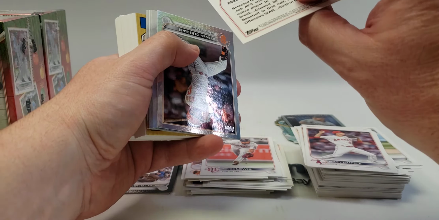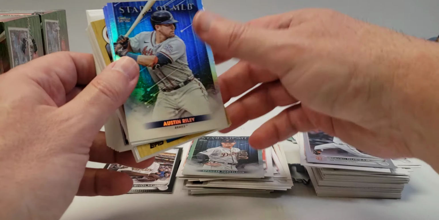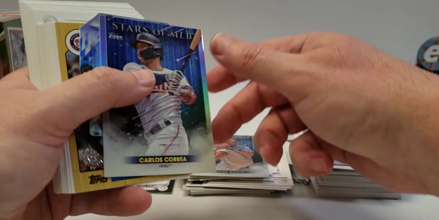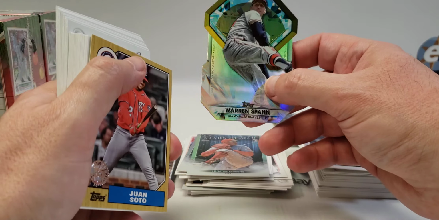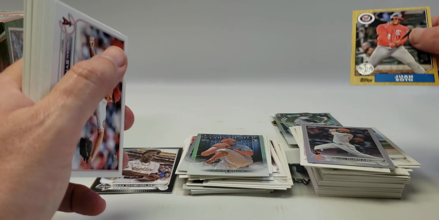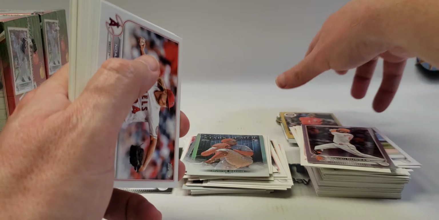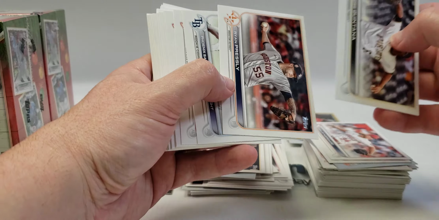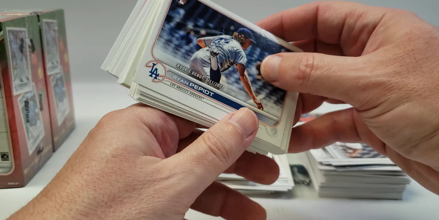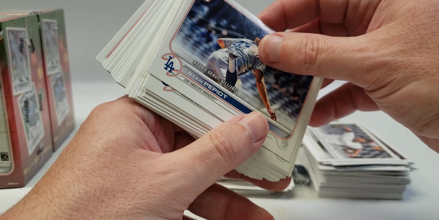Steven Duggar. Another Torkelson. We'll put that over here. That's the same two. Got those cards in the last pack. Hunter Green. Another die-cut legend, Born Spawn. Juan Soto, 1987. Put that in the insert pile back here. All right, looking for rookies. There's one. Rookie debut of O'Neal Cruz. There's another one. Ryan Pepiet. I don't know how to pronounce his name.